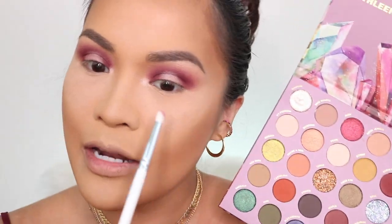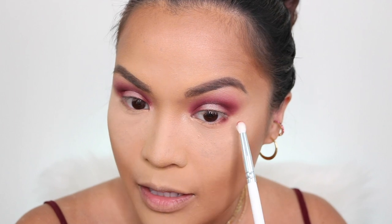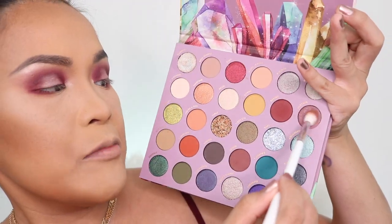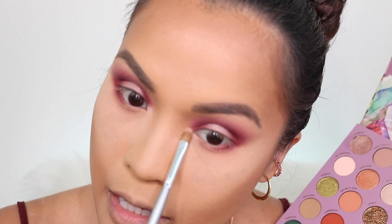I'm going to sweep off the powder under my eyes. I'll get JH38, the small pencil brush, and use Amethryn under my eyes. Then with the same brush I'll get Garnet — this is very pigmented, be careful — and put that under my eye as well, connecting from my lower lash to my upper at the corner, doing about half. I'll do it on the other side and connect on top, then blend everything out with Amethryn and smoke it. Then I'll get more Moonstone and intensify it in the inner corner.